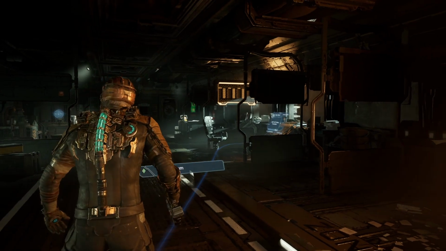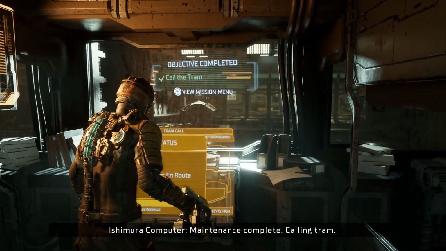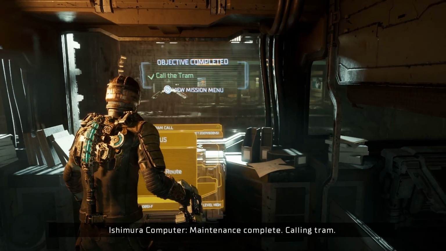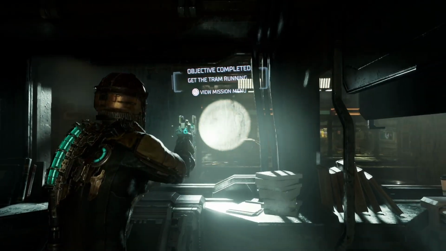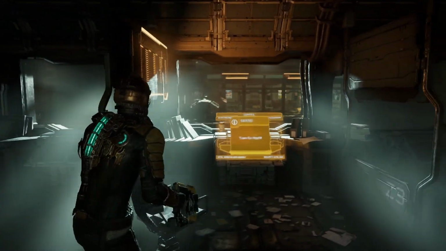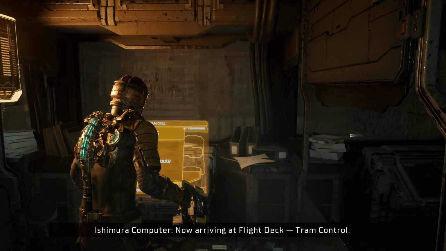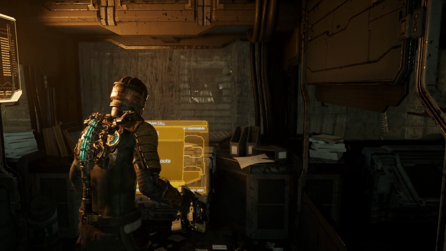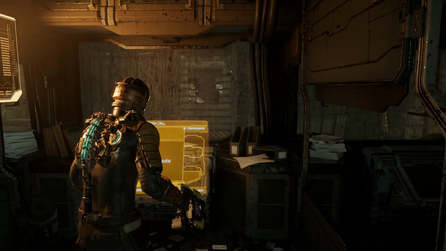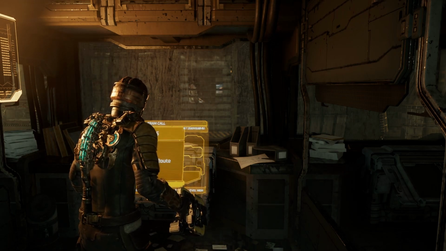All right, now I have to call the tram. And you'll see you got my friends on the other side. Hello, guys, I'm in the other room. Can you see me? Bye, guys. Have a safe trip.